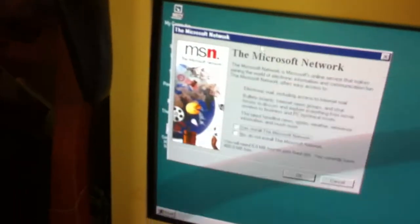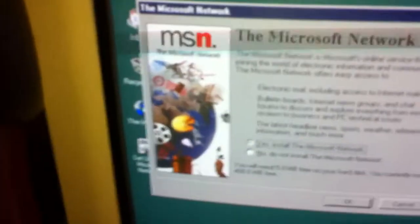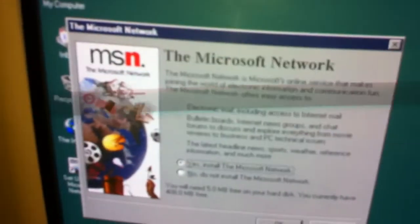Set up the Microsoft Network, so it says it's going to ask me to install a modem or something. The Microsoft Network. Yawn. Yes, install Microsoft Network. No. No, nothing Microsoft. Pardon me. And again. That's better.